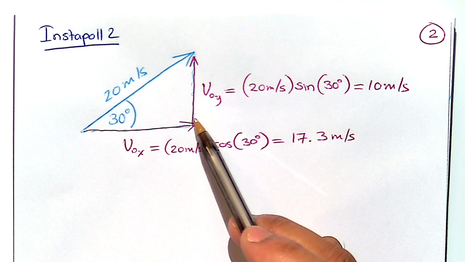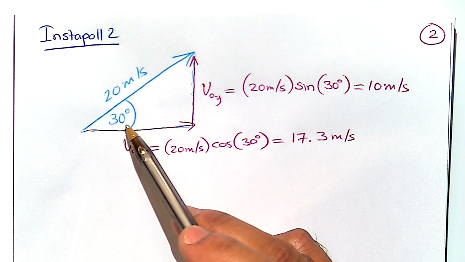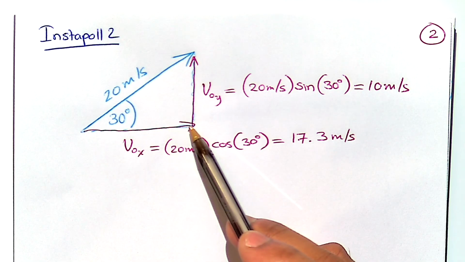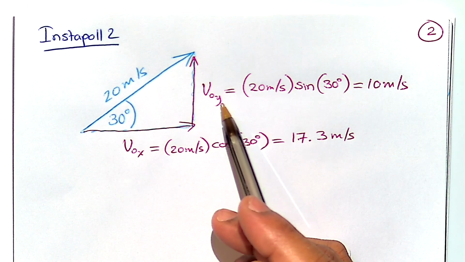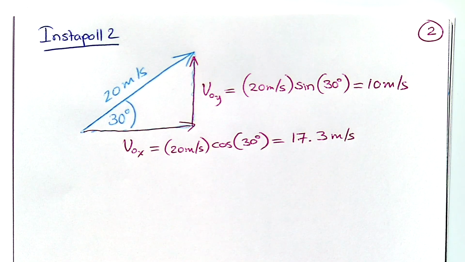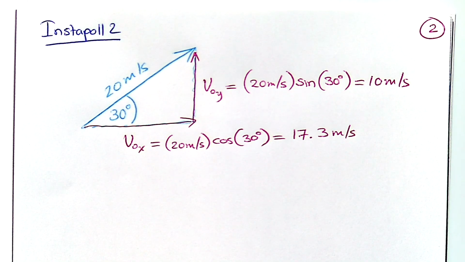That's its opposite. From the perspective of this angle, what's adjacent to it? This side of the triangle. So always focus on the angle first. Don't just assume that y and sine go together. They don't always go together. Okay, so this is just describing what's already given in the problem. We haven't really done the solution yet. Notice we're spending a lot of time in the setup. That's a good thing. Now we can think about some physics.